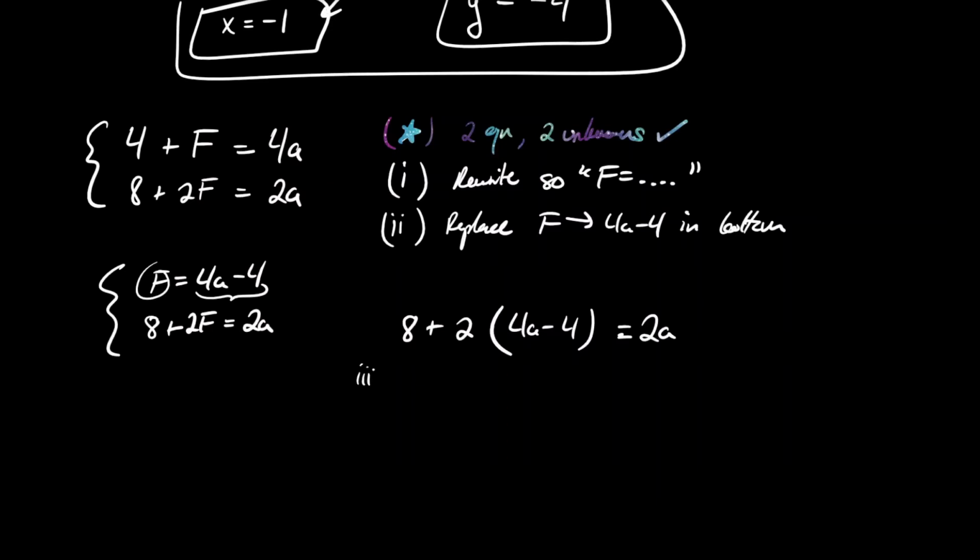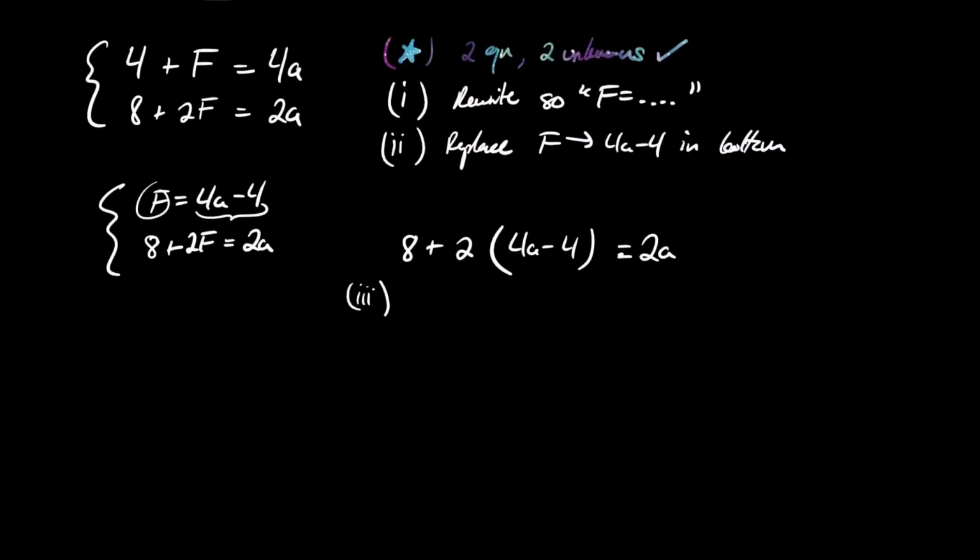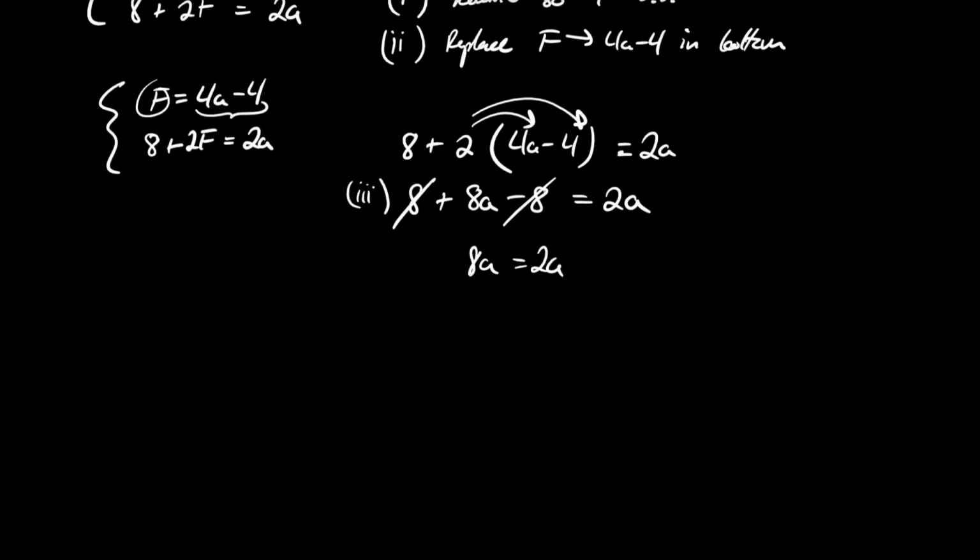Step 3 is to solve this equation, which is just a 1-variable algebra 1 style equation. So I'm going to need to do a little bit of algebra on this. 2 multiplied in distributes, so I need to multiply it in both places. 2 times 4a is 8a, and 2 times negative 4 is negative 8. 8 and negative 8 cancel out, and I get 8a equals 2a. I can move 2a over to the other side by subtracting 2a from both sides. So 6a equals 0. Coincidentally, I made this problem up on the fly. I get that the variable a equals 0 is the solution value. Nothing wrong with that.